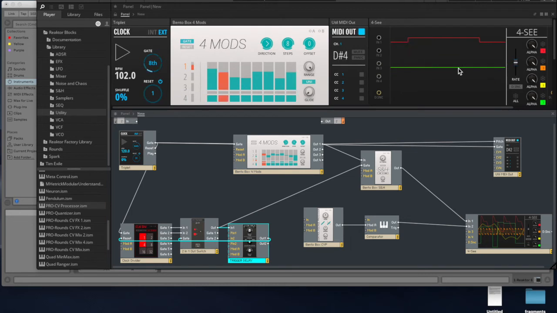See? So it's frozen my sequencer at a certain clock division. See? So depending on the values that you use here, it will change the behavior, okay?